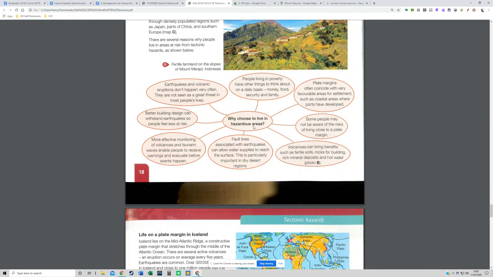If it's attracting millions of people to an area, they're going to spend money in the area. That's going to be good for people who live there because they can sell things to the tourists. They can make money from the tourists, meaning that's the reason why they've chosen to live in this hazardous area. Really clear. That's a very different answer to someone saying, well, volcanoes have rich soils, building materials, and attract tourists. That's not clearly saying why people are choosing to live there. It's just saying the volcanoes bring benefits.